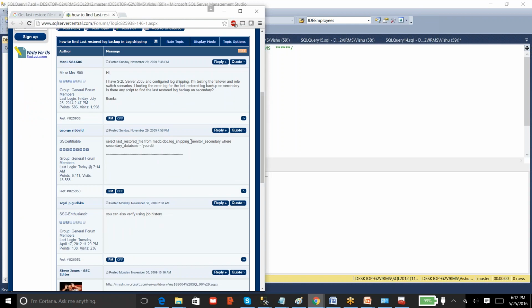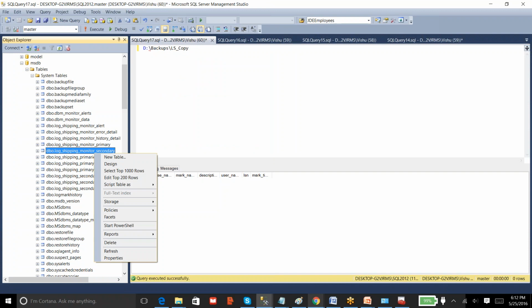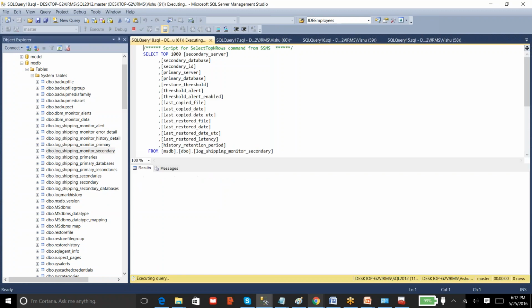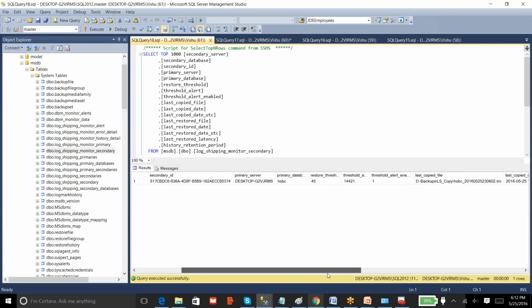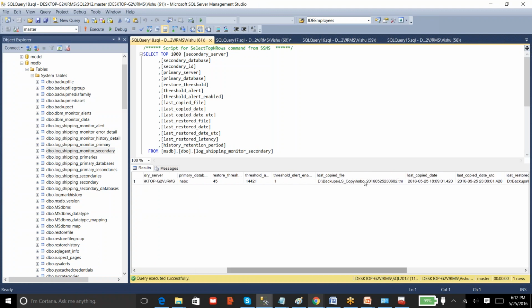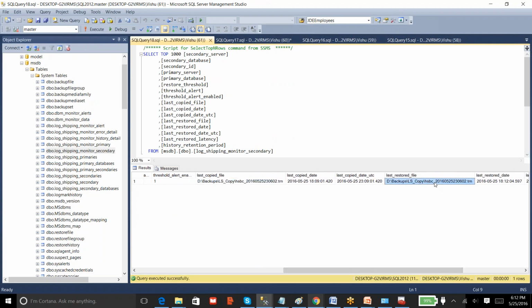Okay, it's log shipping monitor secondary. This is the database, so this is the table. Okay, so this is the last copied file, and you can see here this is the last restored file.